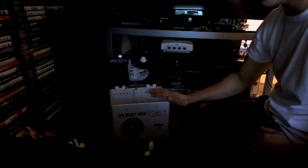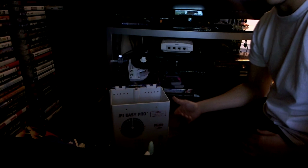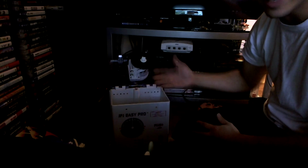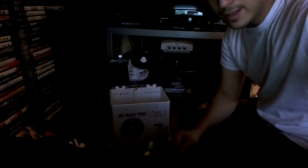Here we have the JFJ Easy Pro. It retails for $150. Sorry about the lighting. Let me turn this brightness up a little bit. So this thing retails for $150. You can get it at Walmart.com. They do not sell it in the retail store. I already have everything out of the box. I've already had this machine for about 2 months now. I've been using it like crazy, and let me tell you, it is a wonderful machine.